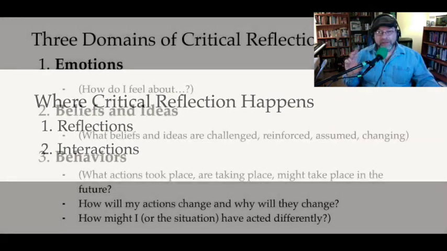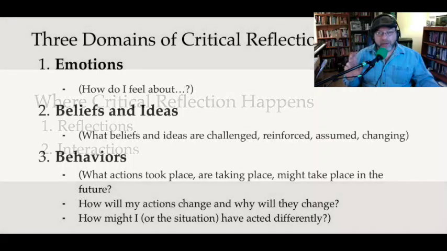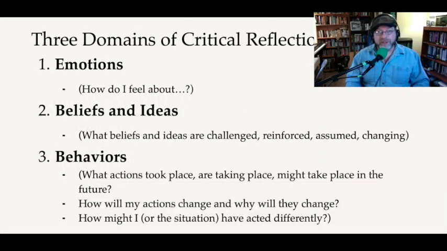Now, there are three areas known as domains that I ask students to explore in critical reflection. They're called affect, cognition, and behavior. Those are the technical terms, but to put it simply, the three domains are emotions, beliefs and ideas, and behaviors or actions. When you reflect, emotions get at how do I feel about something.